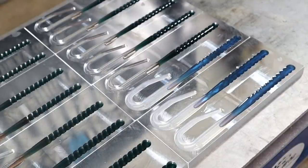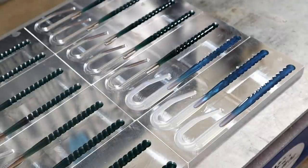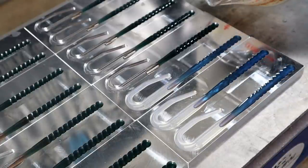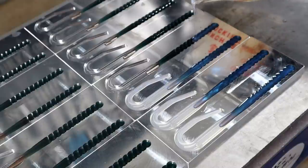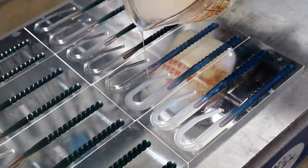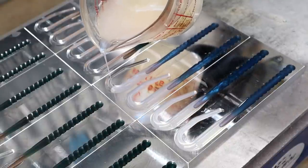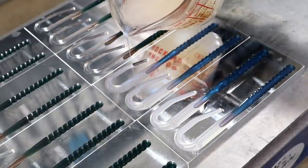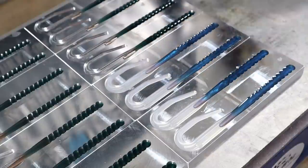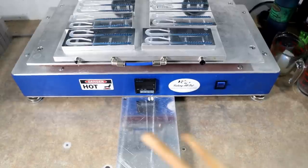A flat mold like this that lays flat is going to heat up a lot faster and require less temperature to get as hot as, say, a swim bait that stands vertically — so different temperatures for different molds for different applications. I've always said that hand pouring should really be referred to as a game of temperatures, and that's really what it is. It's all a balance of temperature and steady hands — color is almost secondary, because without proper temperature, even if your color is good, your bait is going to kind of suck.